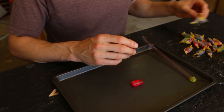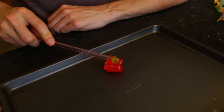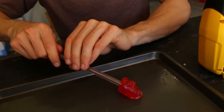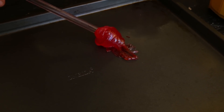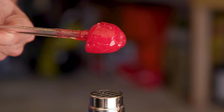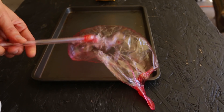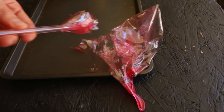I want to go bigger. I want to see if we can do like three or four Jolly Ranchers at a time. For the next one, we're going to go with watermelon and cherry — get a nice little spread. Oh yeah, that's perfect. Maybe too melty. There's a hole in it somewhere, but I wonder if I could just roll it back up. I just made like cotton candy in a way. Amazing. Let's see if I can melt it back down because that was a really good one. Should we add another one, just for funsies?